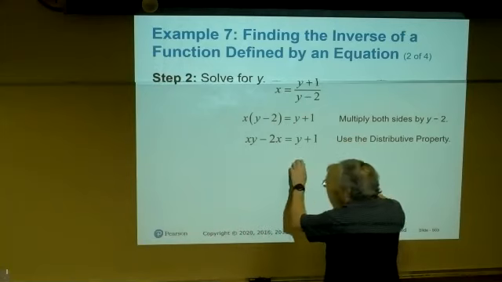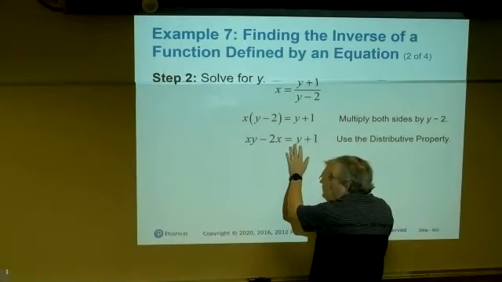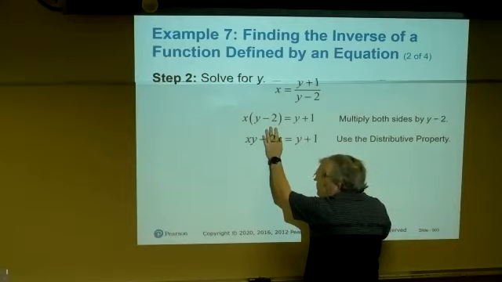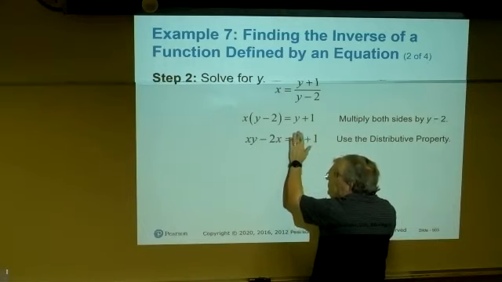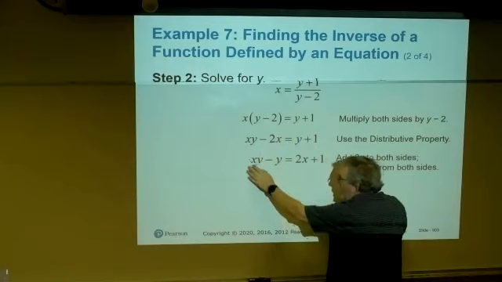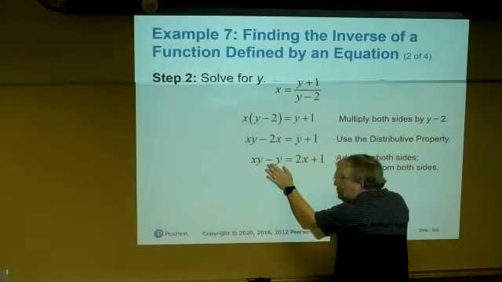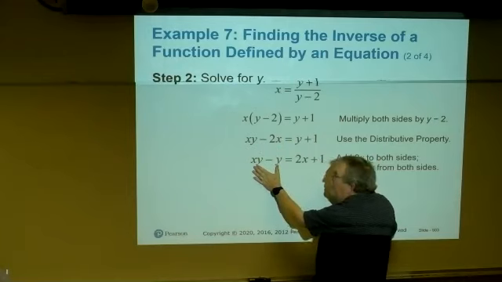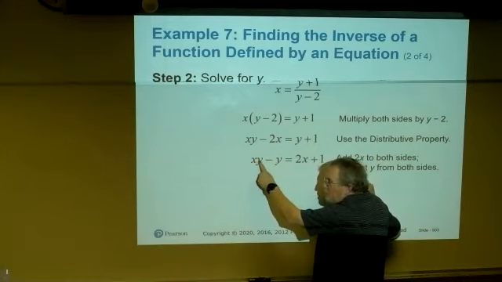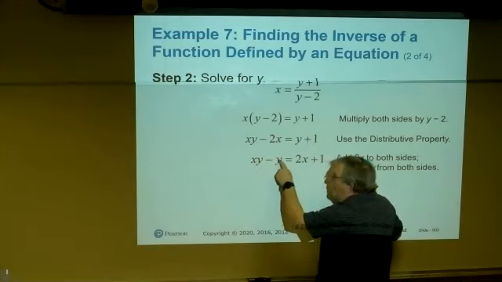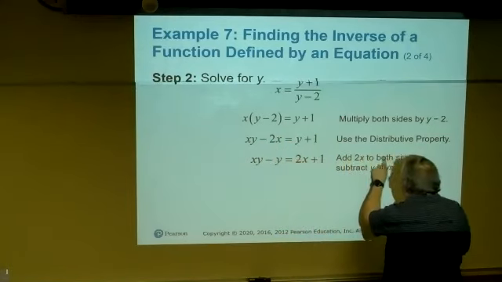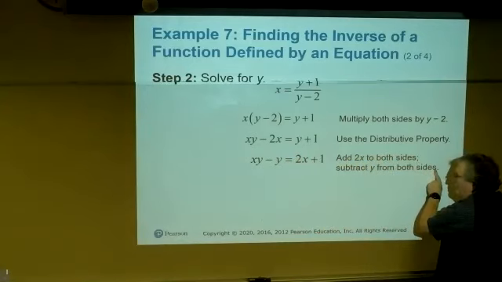So I'm gonna subtract y from both sides, and I'm gonna add 2x to both sides. So the 2x will disappear over here, and it'll appear on this side, and the y will disappear from this side and reappear over here. So we have xy minus y. I can't do that subtraction directly because these are two different terms. This term has an x and a y in it. This one only has a y. And then 2x plus 1. So we added the 2x to both sides and subtracted the y from both sides.